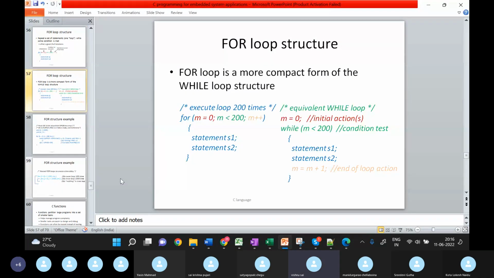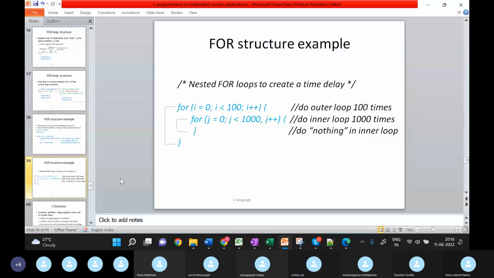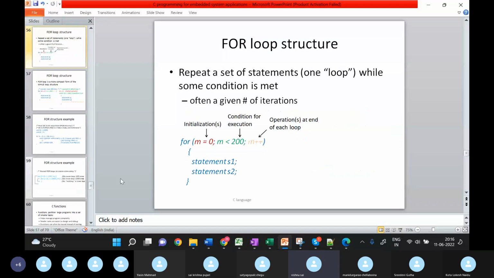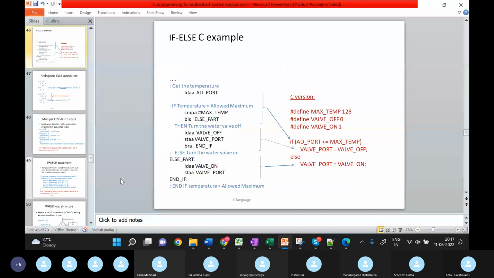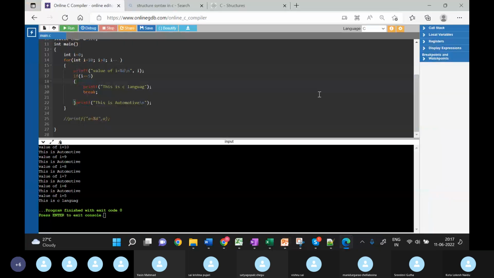If the condition is not satisfied, it will exit the whole loop, I think. Can you repeat once again, Pritam? If the condition is not satisfied, it will enter into an infinite loop.